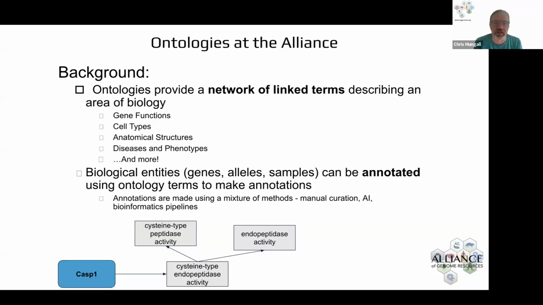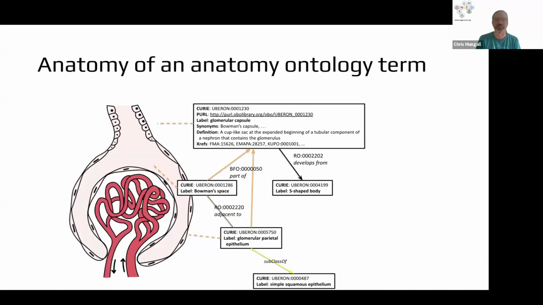I like to show things with these graphy type images, so you can see a collection of these terms, like this term from the GO, cysteine-type endopeptidase activity. It's arranged in a network. It's got 2 parents, and then we've got a gene or gene product colored in blue on the left, and that is essentially tagged or annotated with the term.